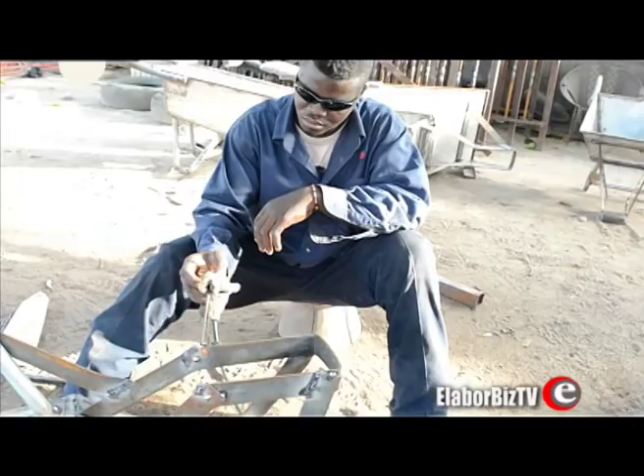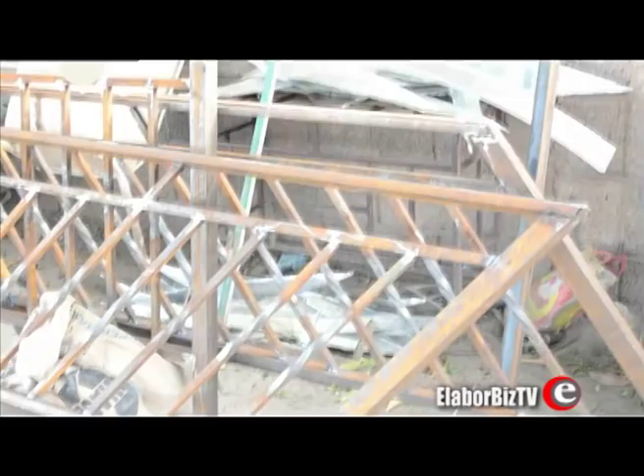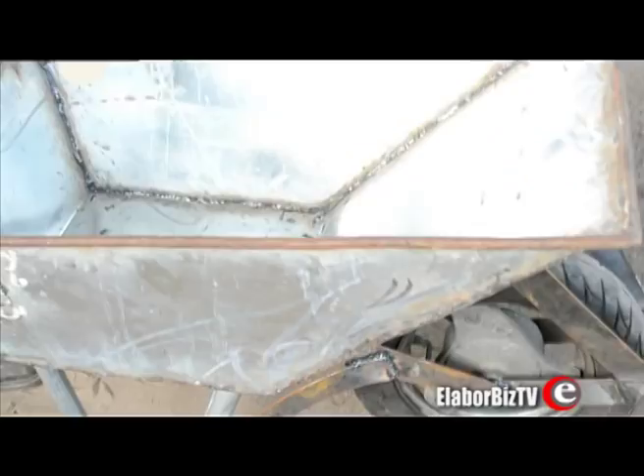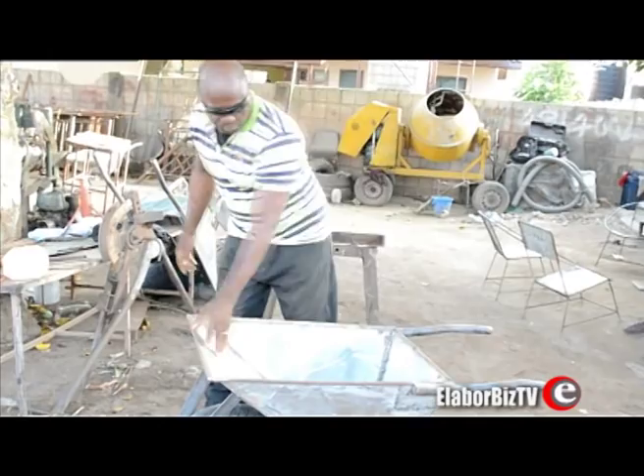Talking about increased hands, his current workforce is about 25 people. Oklu, who started off doing normal metalwork, says he will still continue in that line. Nevertheless, his concentration is going to be more on producing his brand of wheelbarrows. The concentration is on the wheelbarrows because we want to encourage made-in-Ghana products, and we need stronger wheelbarrows in the system. We want to concentrate on that and expand production in the near future. His advice to Ghanaians is to patronize locally produced goods.